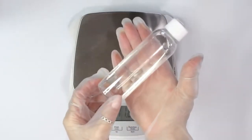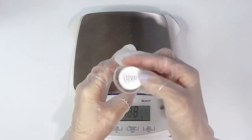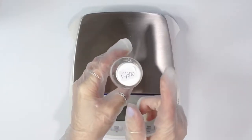You wanna wait until it's clear like this before you use it. And you also want to put a date on your bottle. You can keep this for about a month. You don't need to preserve it.